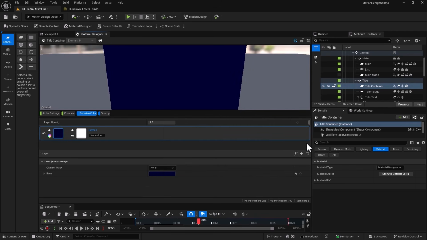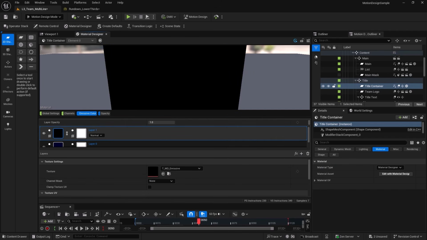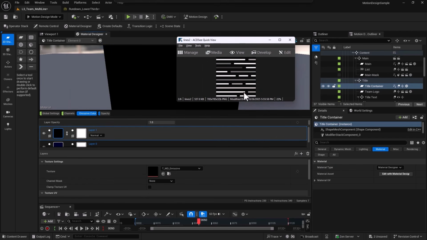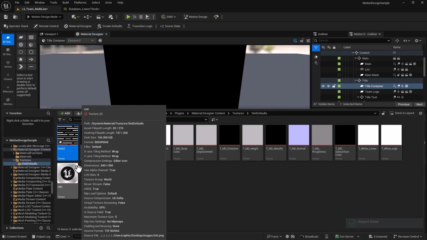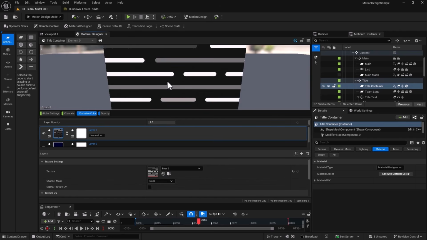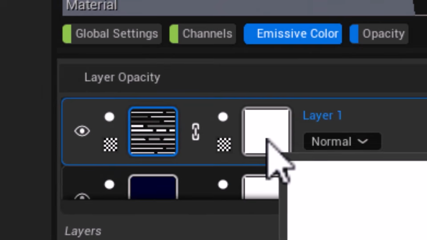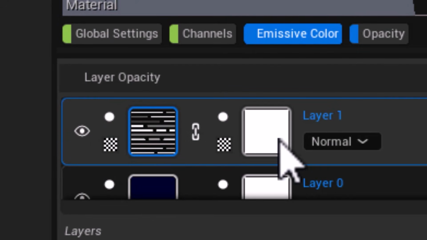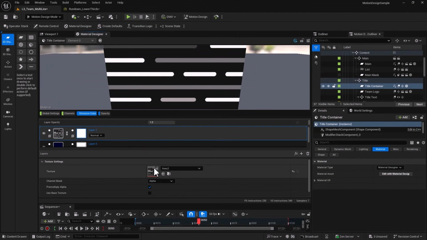That should do it. I'm going to add another layer, and that is going to be a texture. I've got a texture that I've already prepared, which is something like this, and I'm going to use it as a pattern. I'm going to select that and assign that to my palette right here. You can see this is linked to my alpha. So if I have an alpha, I can actually move that and it moves my alpha as well. And if I select on it, you can see the alpha is actually obeying the same rules as my texture.